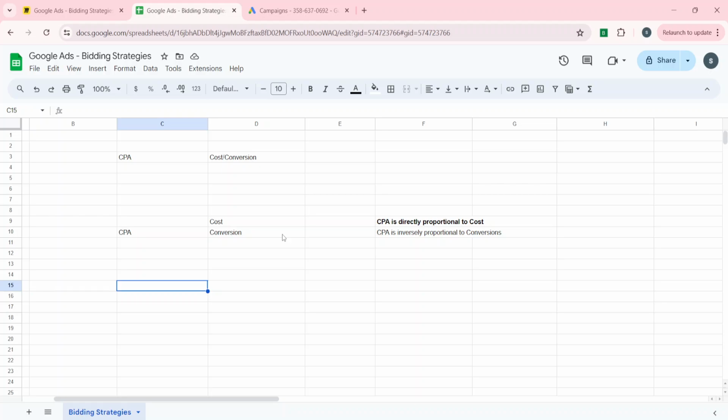Obviously there will be huge competition. So by decreasing the TCPA, you are simply increasing the pressure on the algorithms to achieve the impossible. Do you think it is possible for Google algorithms to bring conversions for less cost every time for each and every advertiser? No, right? So if you decrease the TCPA, you are increasing the pressure on Google algorithms. In such a case it will be very selective. If you keep on decreasing the TCPA, let's say you make it 1 rupee, you have set the TCPA to 1 rupee.